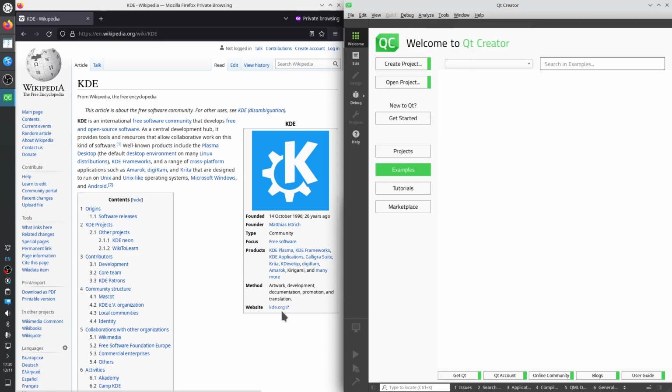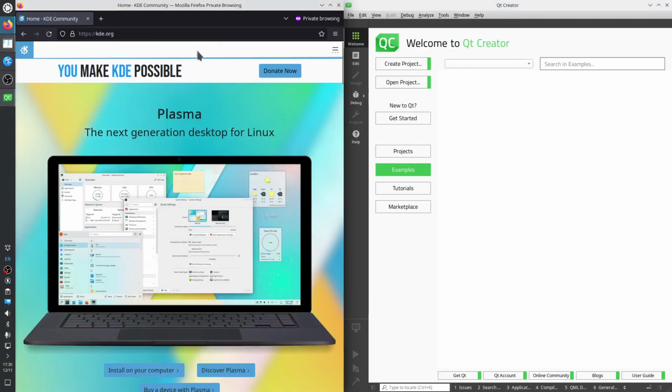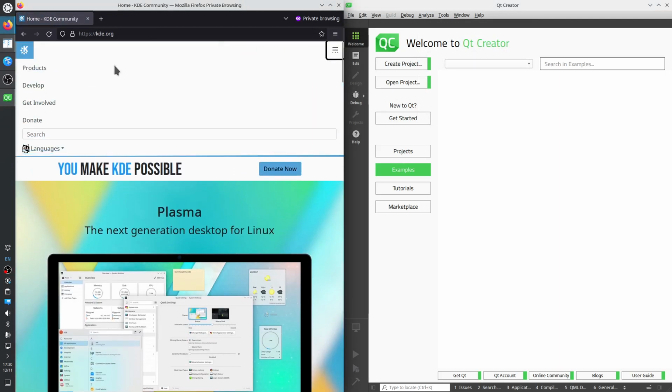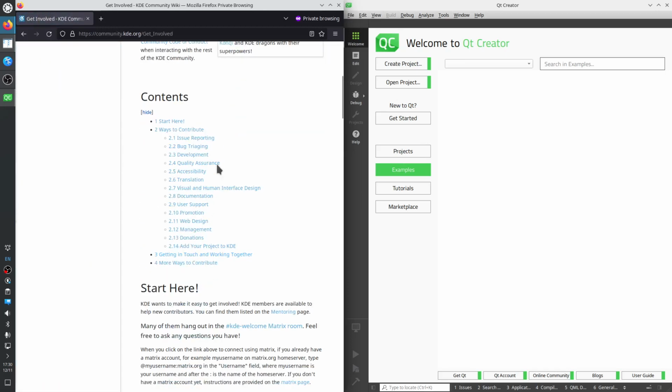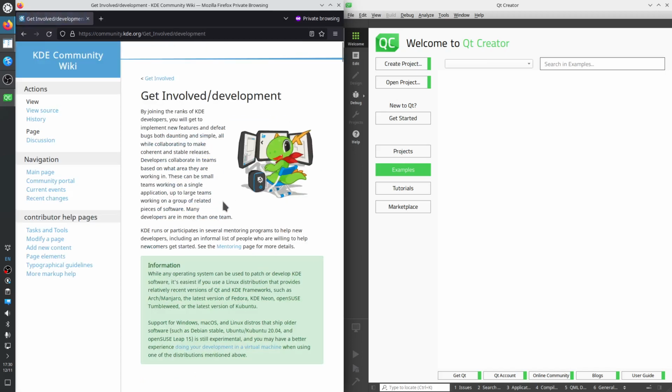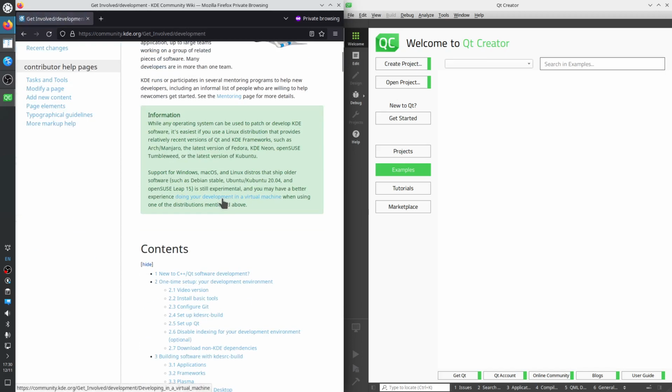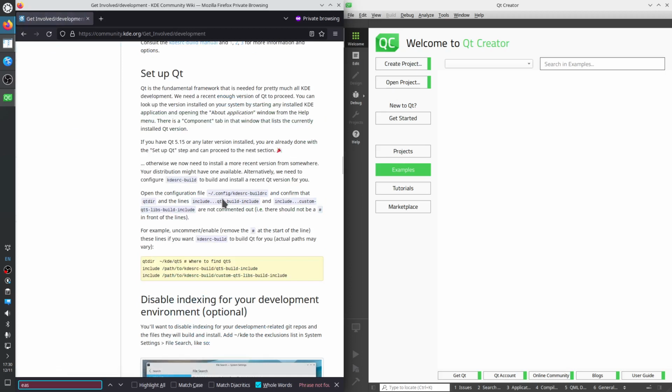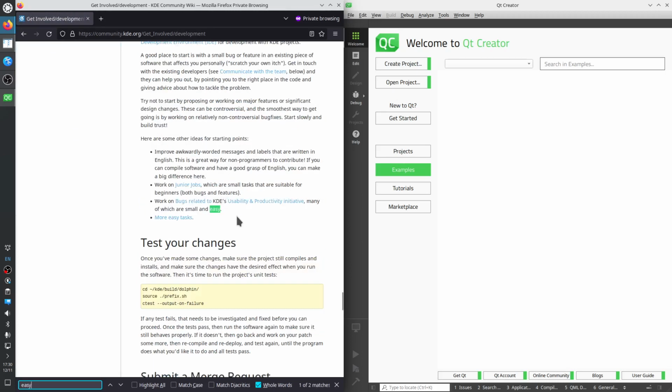So this is the KDE community. The official website is kde.org. We go to Get Involved, as a developer, and we have some easy ways of contributing.